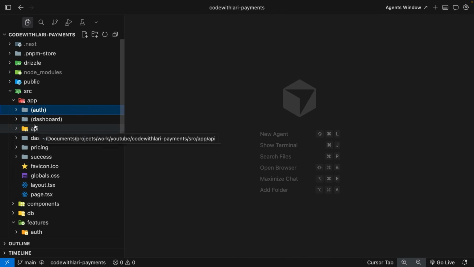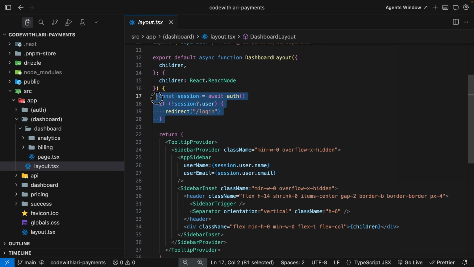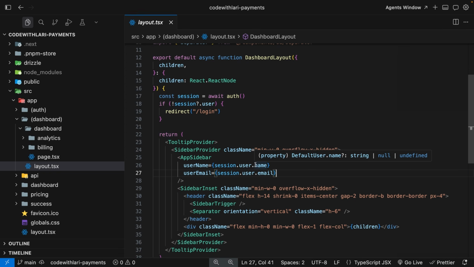And what else? The dashboard. We have the dashboard, and then we have pages that are under the dashboard. We have this layout here, which is checking for authentication once again, because we want to make use of this session here, just to make sure that this session is not null. We know we have a session.user. So that's why we are just doing all of these. If there is no session user, we want to redirect to login. The proxy is already going to catch this, okay? But this is just for us to have type safety in the pages.